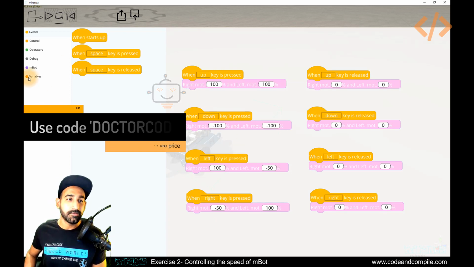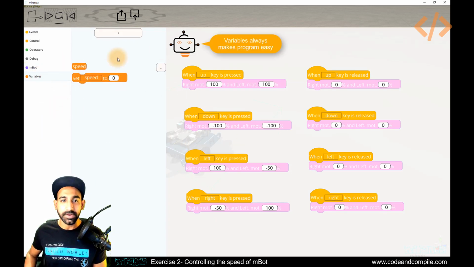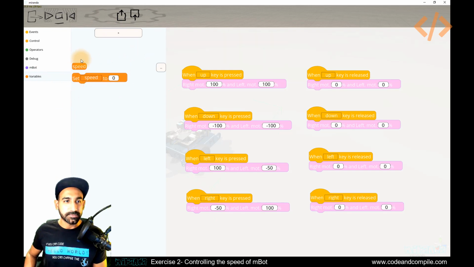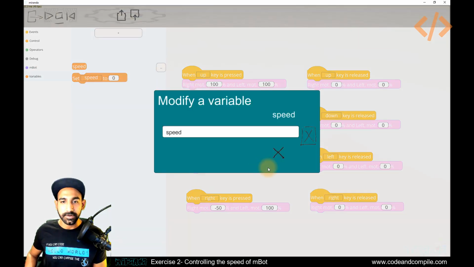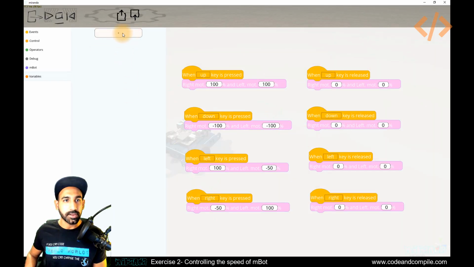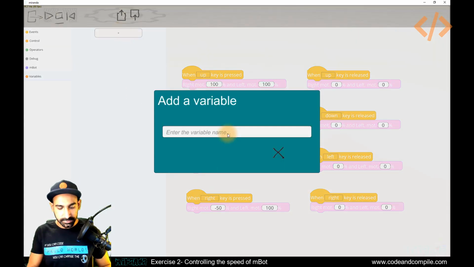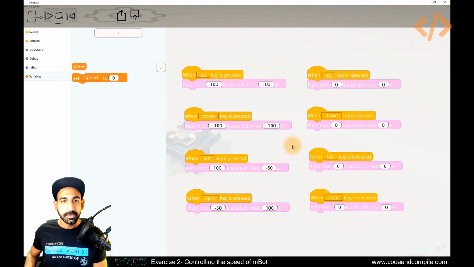So in this case, we will introduce some variables. You can define new variables. For example, I define speed here, and if you want to see it again, I will delete it. So you go to the plus and make a variable. Let's say I make a variable called speed. When you make a variable, you will find a block for setting the speed to some value, okay? So I have this variable first, and now I'm going to put it here. So this will be like this, and this will be like this.